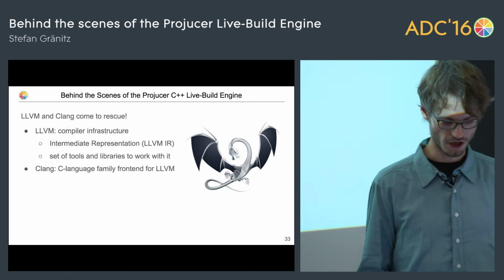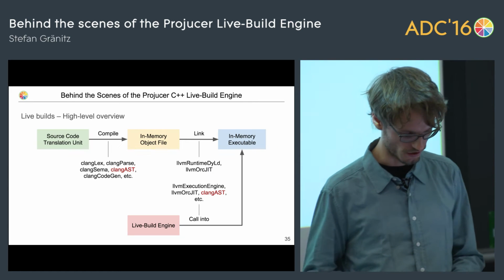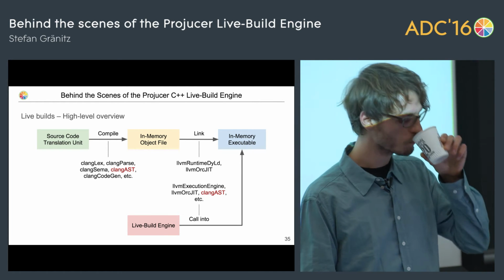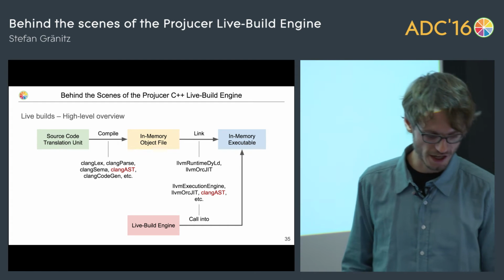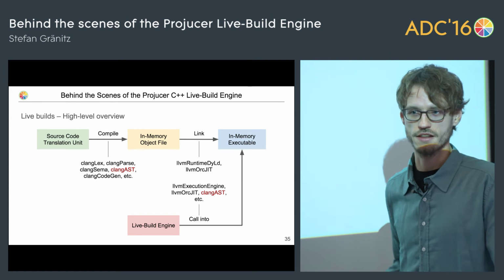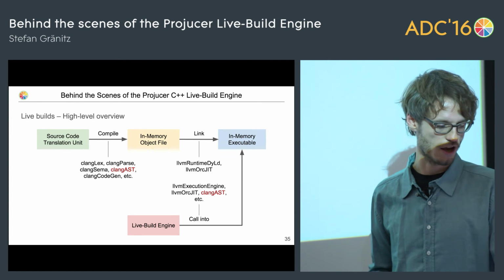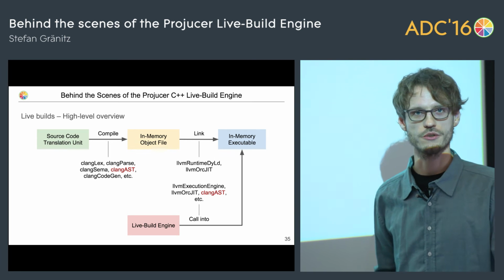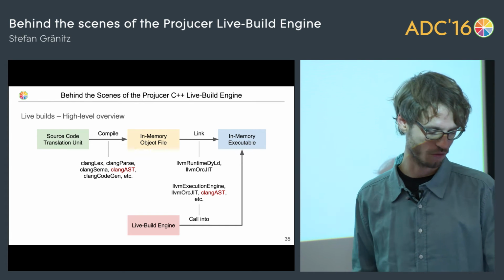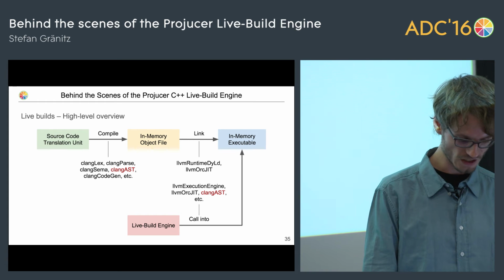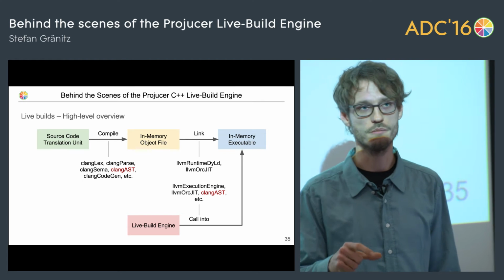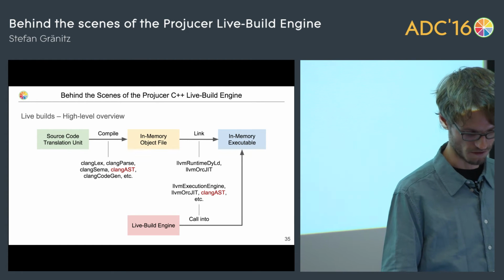We use a lot of those libraries in the Projucer that you see here, and there's one interesting thing that I want to go into here. We use the Clang AST not only for compilation, but also for calling into our executable. And this has exactly the reason that mangling is pretty hard when you want to do it on Windows. The Clang AST library has the mangling implementation for Windows from Clang, and we use this to call into our C++ executable, because there the mangled symbols are in the symbol table, obviously.